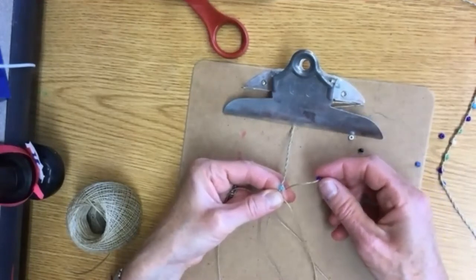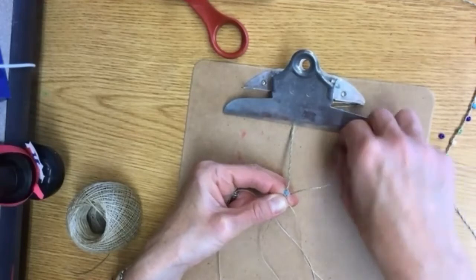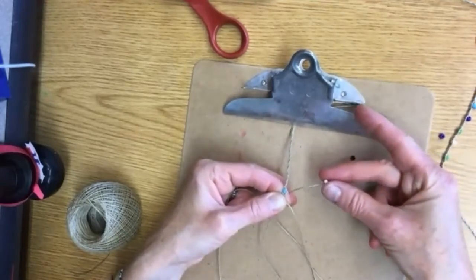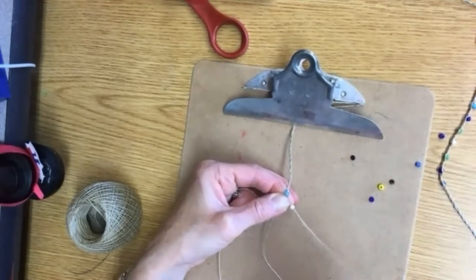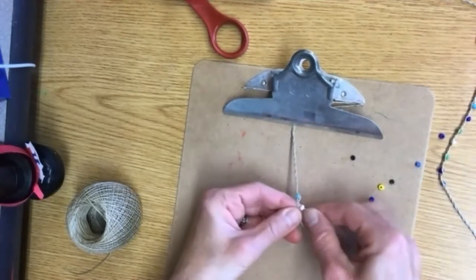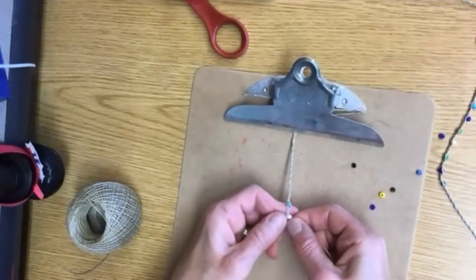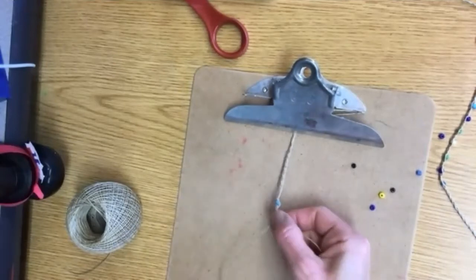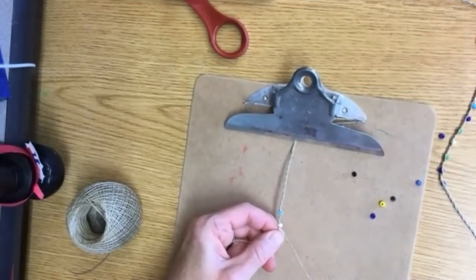If you don't care, you just need to make sure you have enough stitches so that your beads aren't really touching, okay? So there's my next one. I'm gonna do 1, 2, 3, 4, 5, and 6, okay? And then I'll put my next one on, okay?